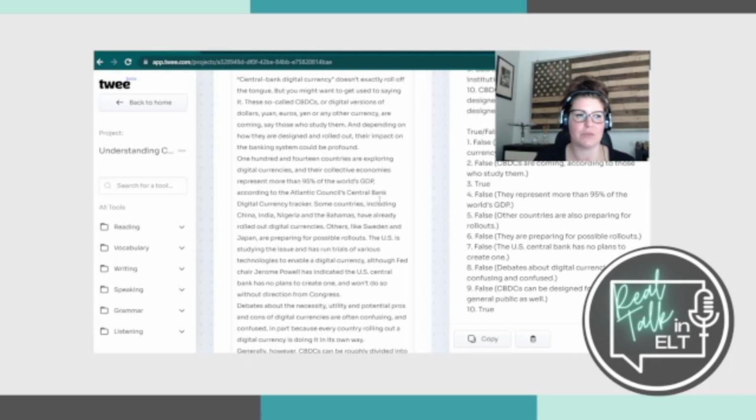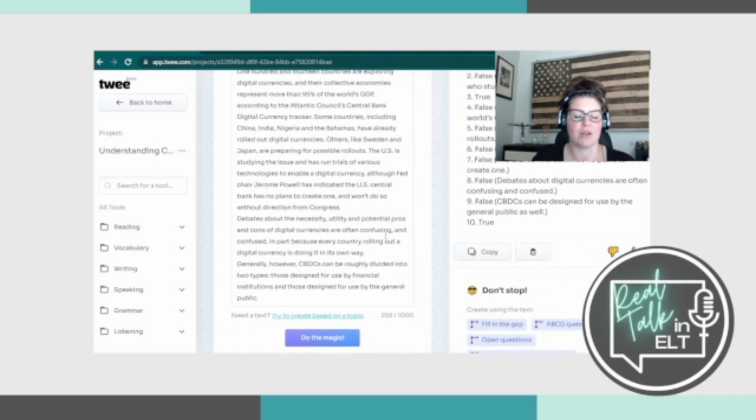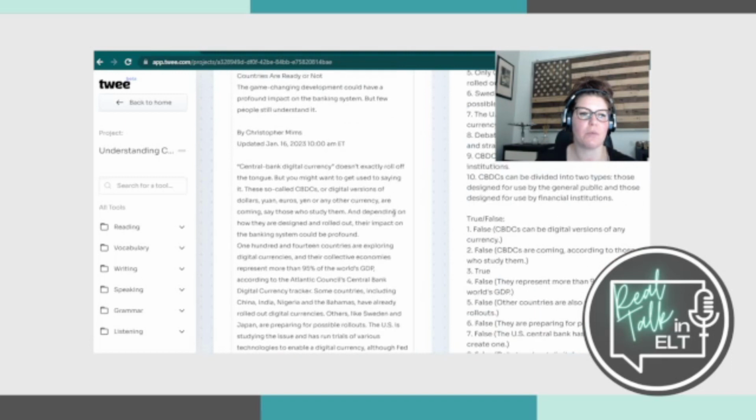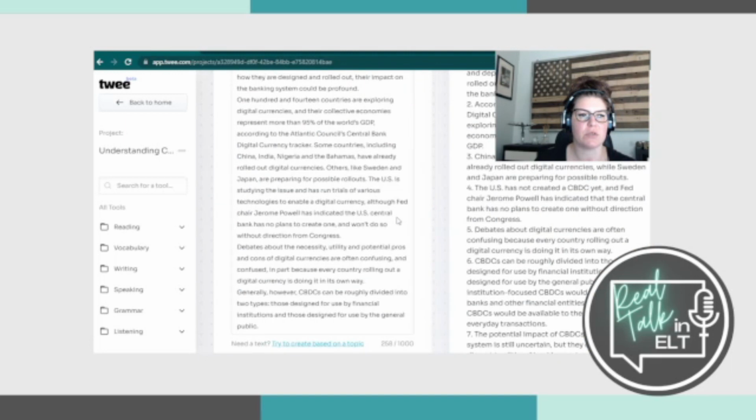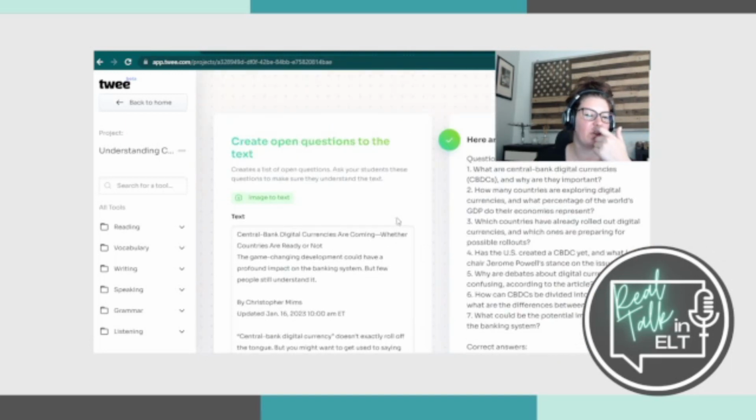AI is great. It's a wonderful tool. It certainly cuts down on our time in planning, but we have to make sure that it's doing it accurately, and that we're not using this to the detriment of our students, because then what's the point, right? Okay, so those are the 3 that are most common. We see true and false, we see multiple choice answers, and we do see open-ended questions fairly commonly. So if you have a text and you need a helping hand, a jump start, because you don't want to make your own questions from the authentic material, then for sure, this is a great option.